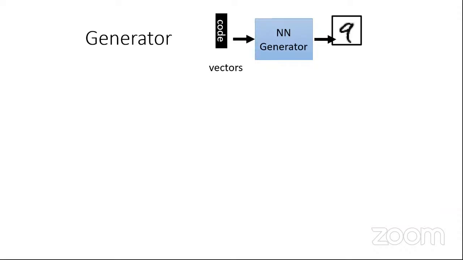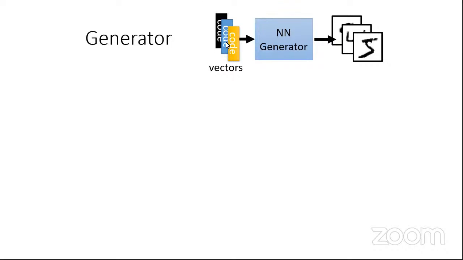So if you look at the generator in detail, the generator accepts such code vectors and creates such images from the code vectors. Initially, the code vectors are of very small dimension. They may have 10 dimensions, 50 dimensions, 100 dimensions. They are sampled from a latent space. Initially, the latent space has no meaning. Through training, the generator is actually imposing certain meanings on different points of this latent space.